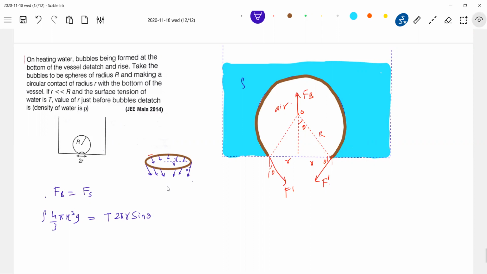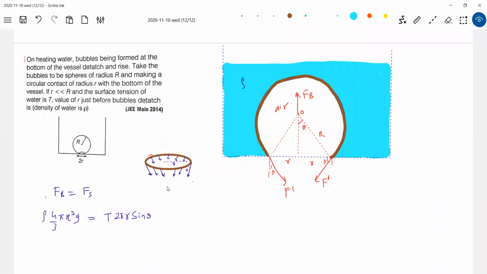Because on every element, the force is acting at an angle. So don't say at 2 points. On every element, it will be acting. Take a bangle or some sort of ring, and the force at every point will be making some angle theta with the vertical, the force everywhere.